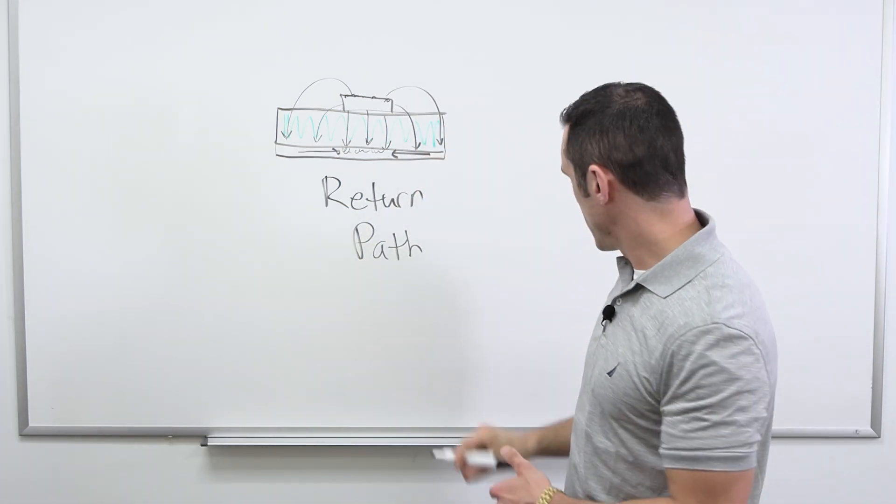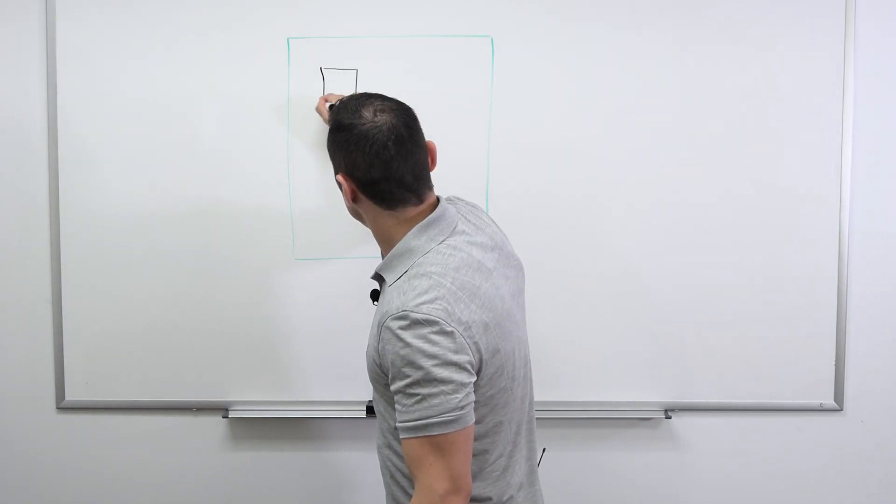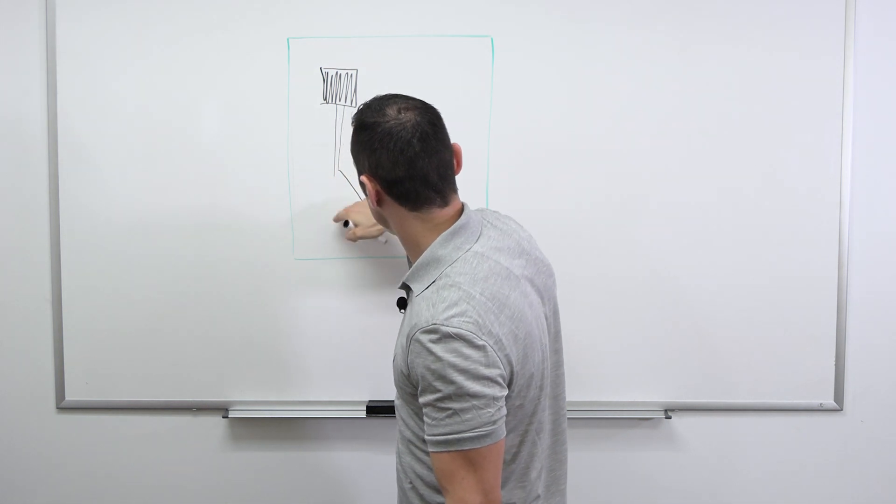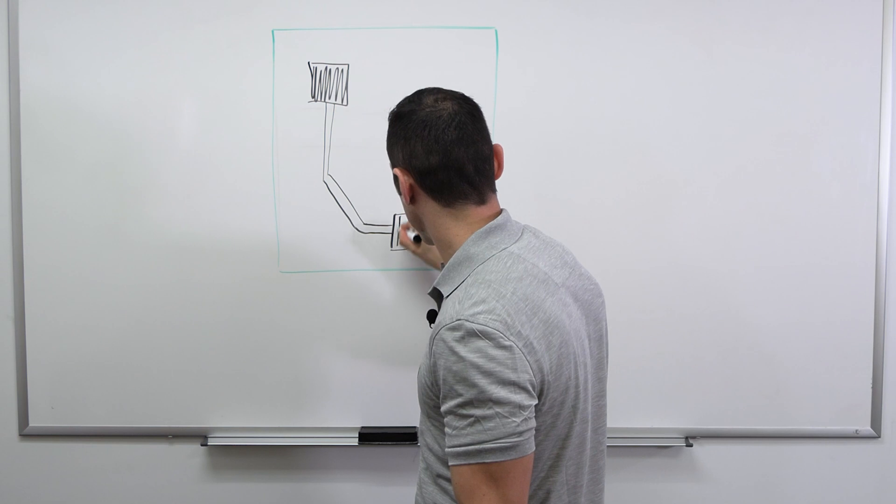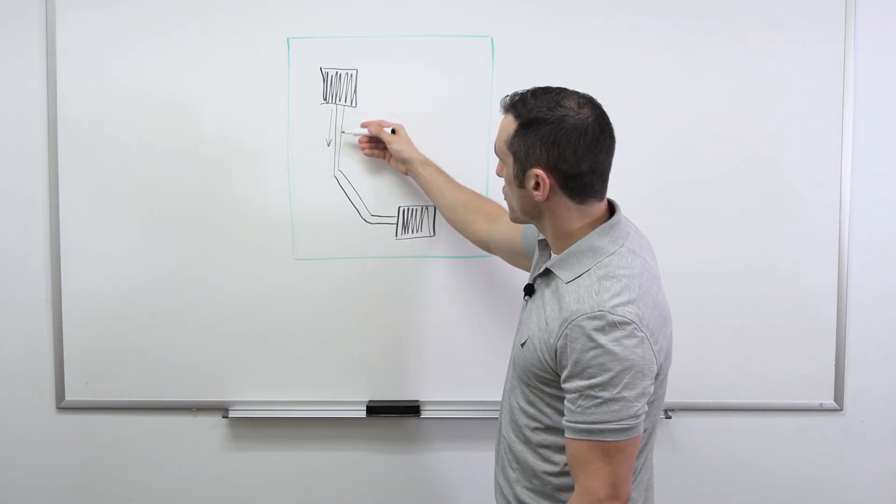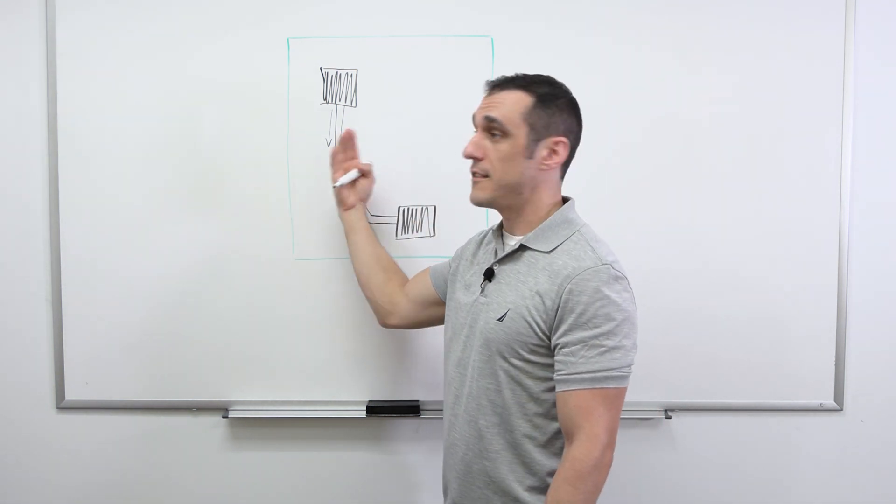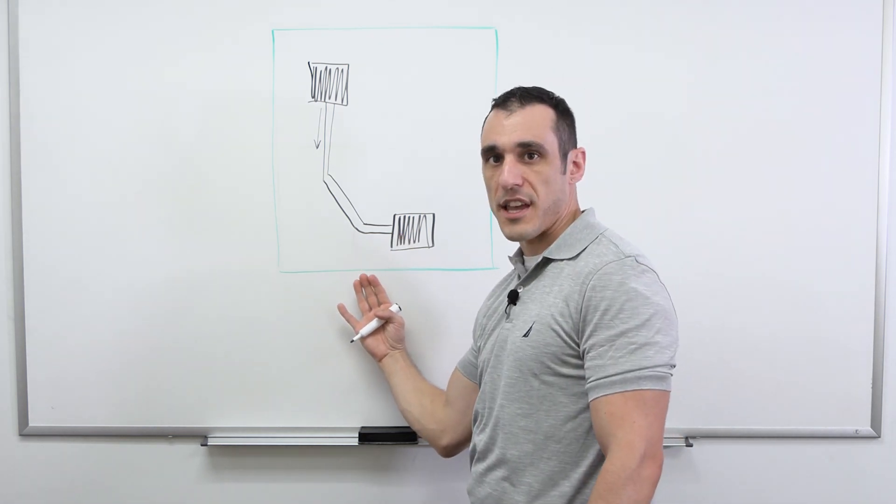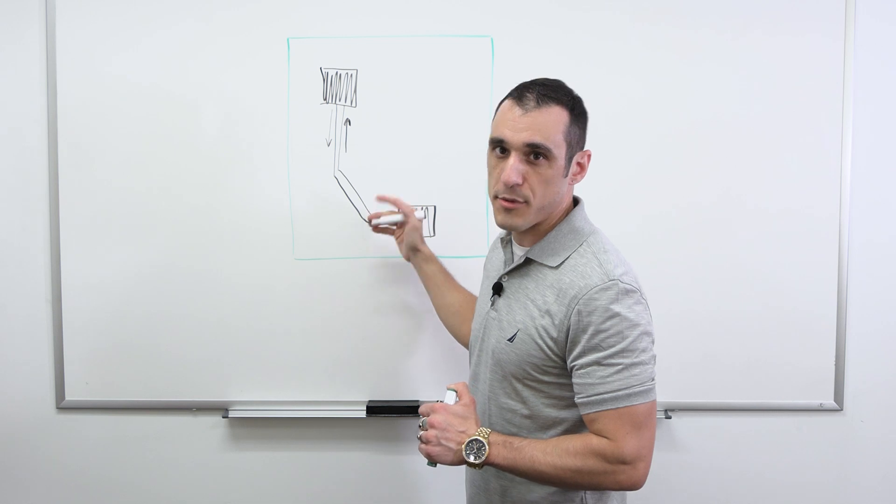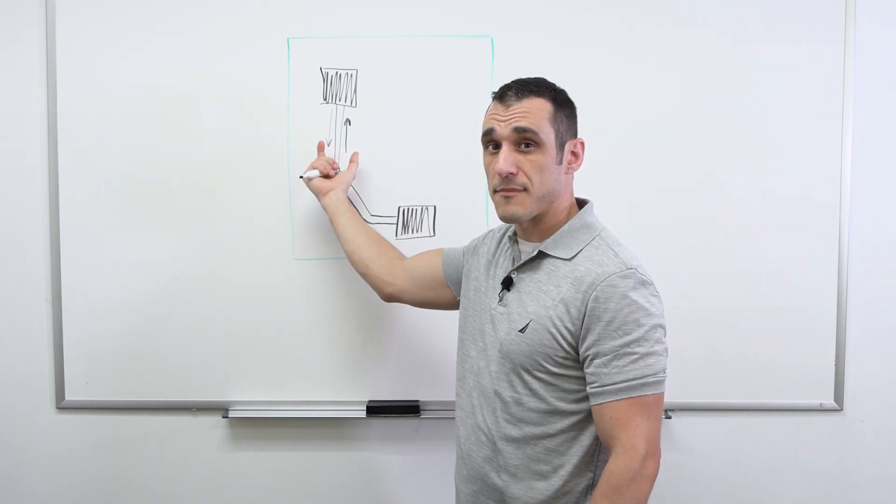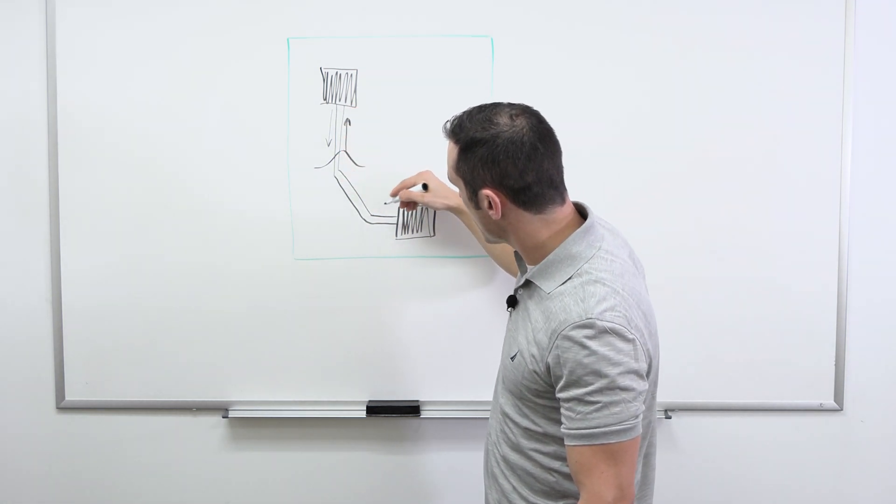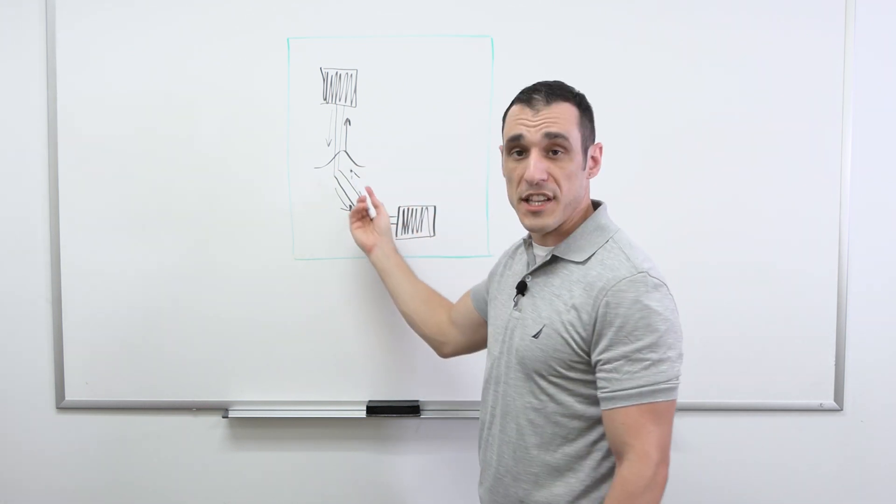We're looking at this from a side view for now, but let's look at it from an overhead view. Let's say I've got a component right here and I've got a trace that I want to route to another component. I'll put a 45 degree angle in here and I've got another component over here. What happens is here my signal starts traveling in this direction and as my signal starts traveling it induces a displacement current in the nearest ground plane. The return path wants to induce directly below the trace. What really happens is there's some current that's spread out a little bit below the trace. That spread out current follows roughly a Gaussian type distribution. As the signal travels along this trace, it continuously induces this displacement current in the nearest ground plane.